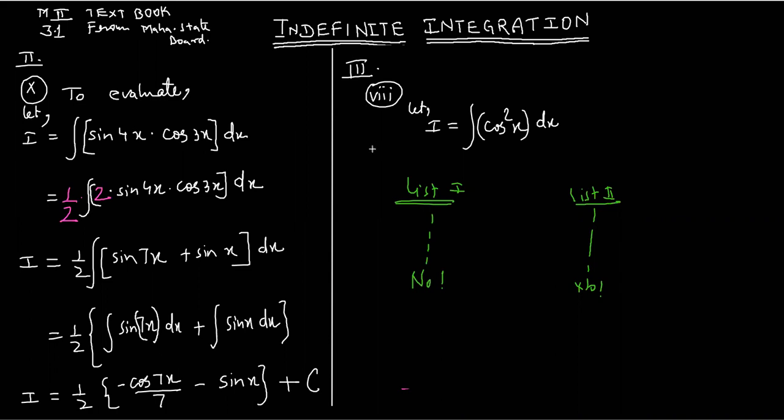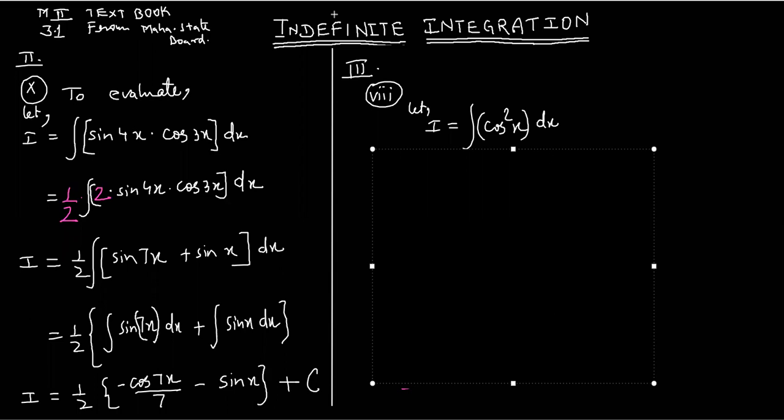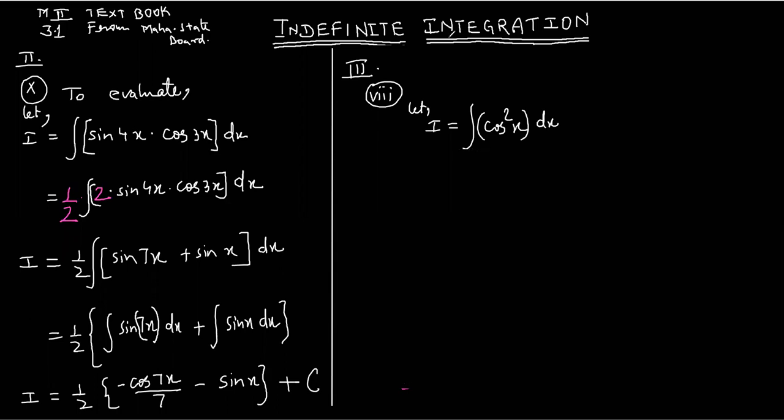But now there are some students who will think this way. I'm telling you the mistakes committed by students. They would think, what if I have to integrate x square dx? So they would say, sir, it is x raised to 2 plus 1 upon 2 plus 1 plus c, that is x raised to 3 by 3 plus c.